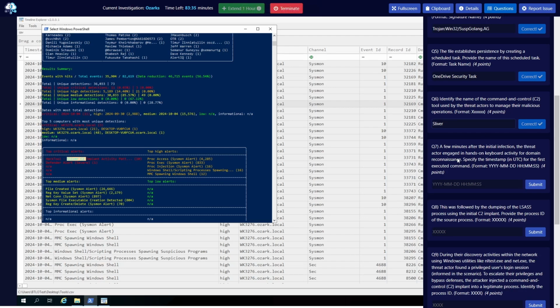So question number 7. A few minutes after the initial infection, the threat actor engaged in hands-on-keyboard activity for domain reconnaissance. Specify the timestamp in UTC for the first executed command. I think we need to move into the domain controller artifacts.